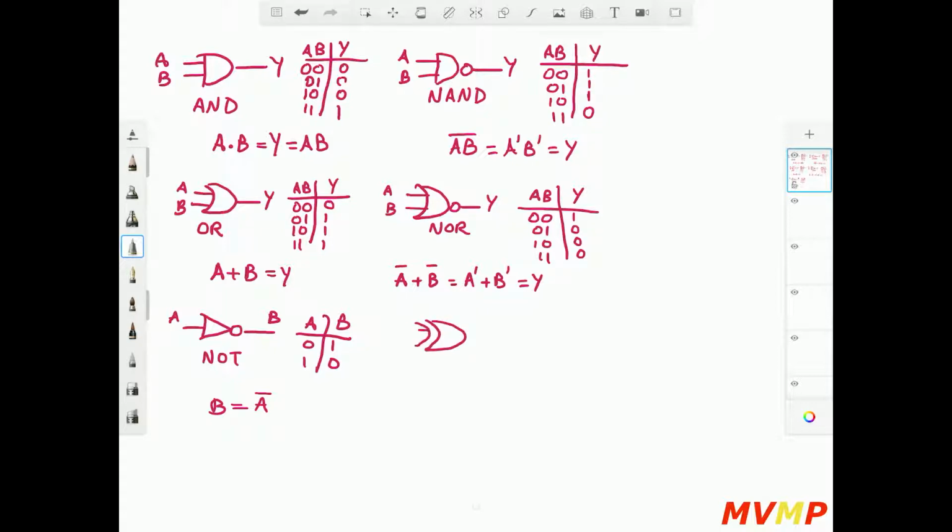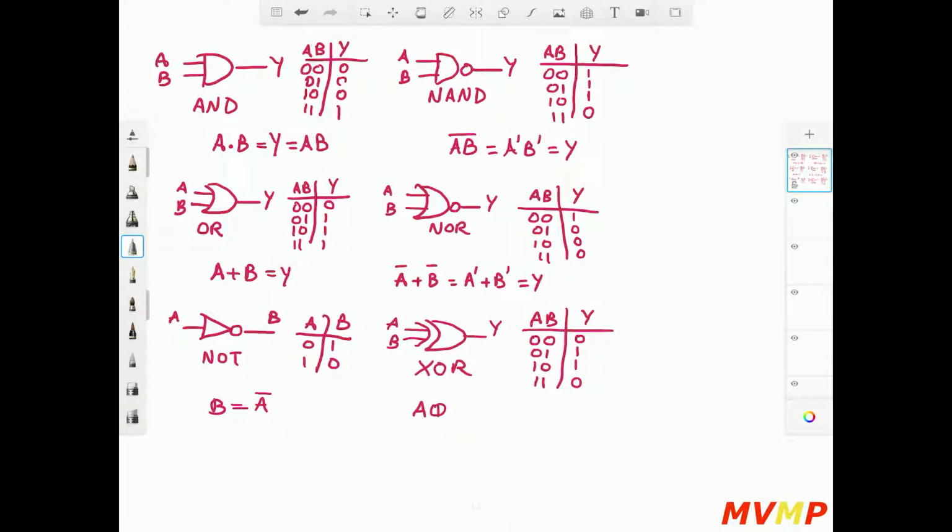This next gate looks a lot like an OR gate, but it has an extra line in the front. So this is known as an XOR exclusive OR gate, an input of an A and a B, an output of a Y. So now we're going to go ahead and write the truth table for this. For this XOR exclusive OR gate, it will be an output of a 1 when one of the inputs is high, so a 1. So in the 0 0 state, you'll get a 0, and in the 1 1 state, you'll get a 0. But in the other two states, when one of the inputs is high, you get a 1 output.